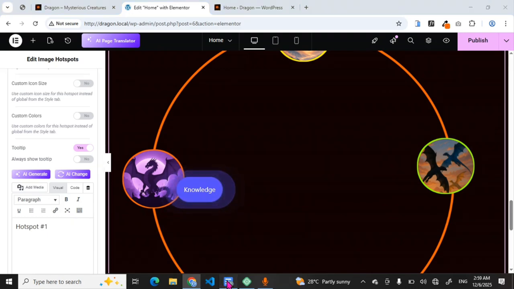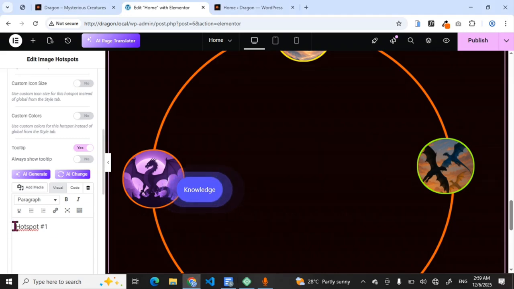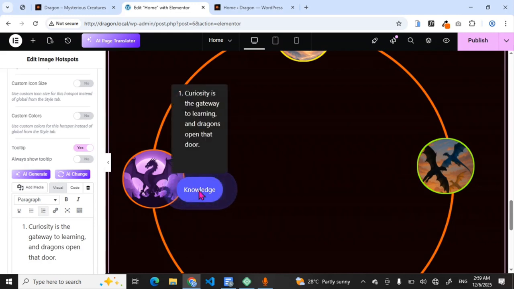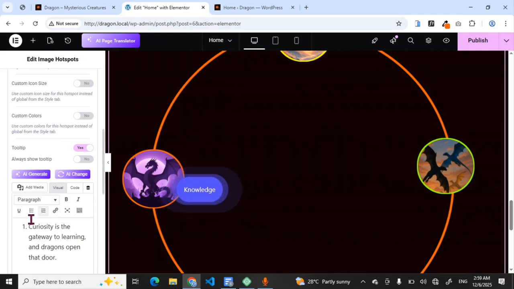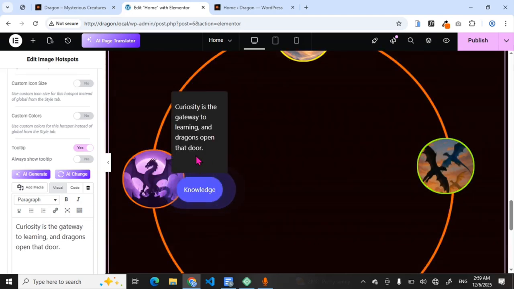So just come here, copy, then paste it. So as you can see, this is what we have right now. So let us delete this. So this is what we have right now.